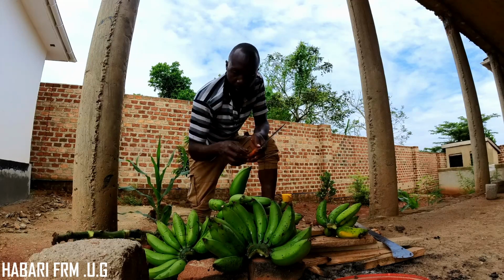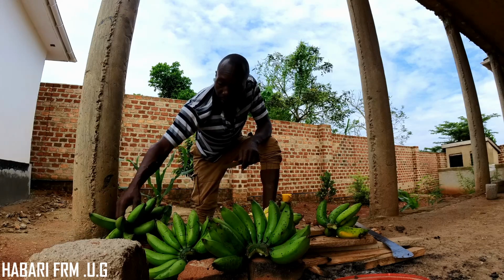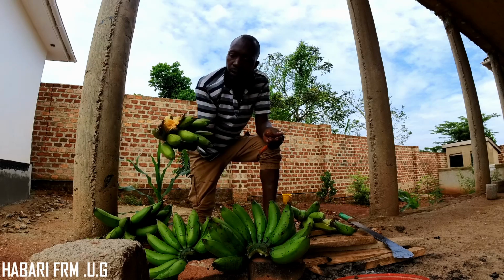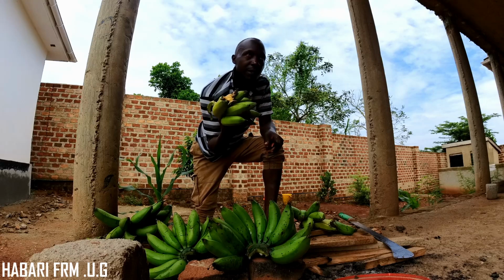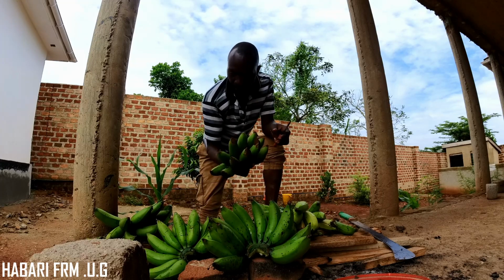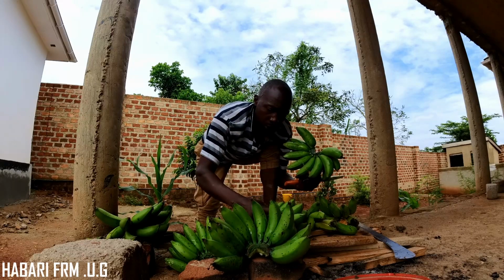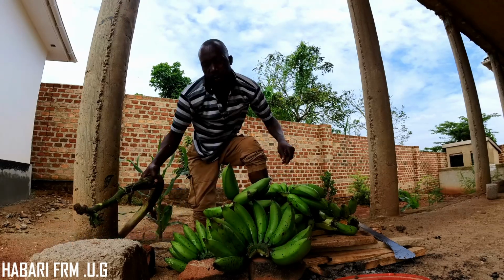If we had 100 of them... But they depend even on the size. The bigger, the more expensive they become. But they are on the market. You see the birds, we are trying to harvest before they take it, but now it's time for the birds to harvest also. Probably J will take these ones to the UK. They can reach Tuesday. We shall wash them, and you see, very good. The tight one you can cook and eat either with fish or beef or chicken. That's it.